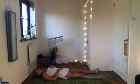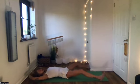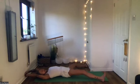So again, as you breathe in, this nice expansion through your ribs, the stomach lifts. And as you breathe out, the whole front of your body relaxes. So just finding this slower, longer breath a couple of times yourself. And then the next time that you breathe in, we're going to take a big stretch out through your arms and legs. So reach into the space around you, whatever space you have, big as you can.